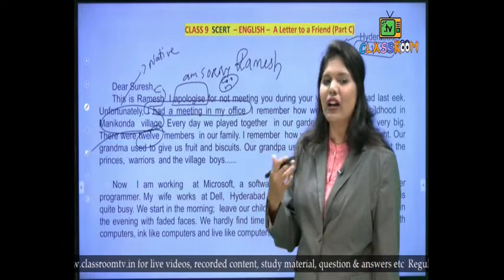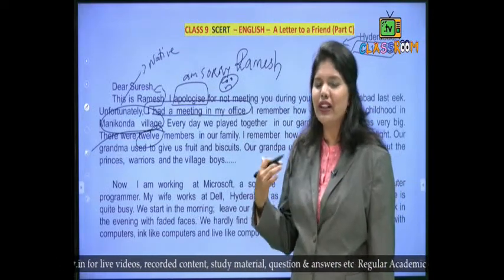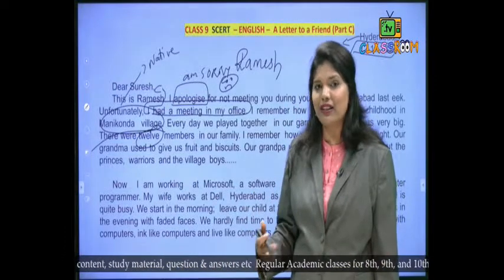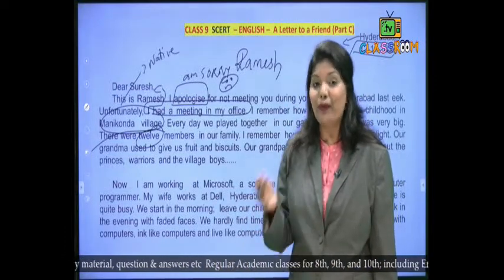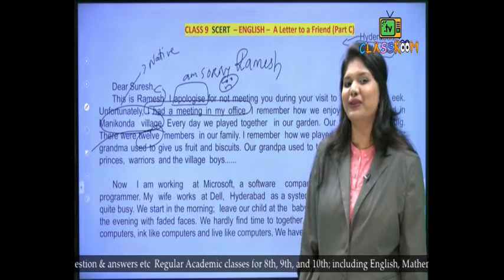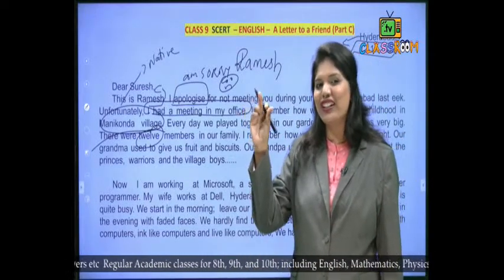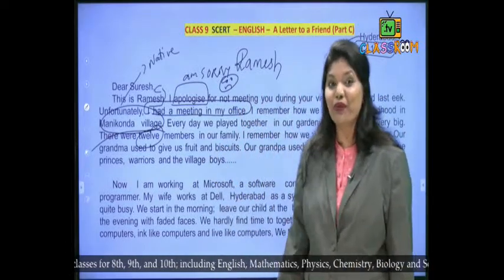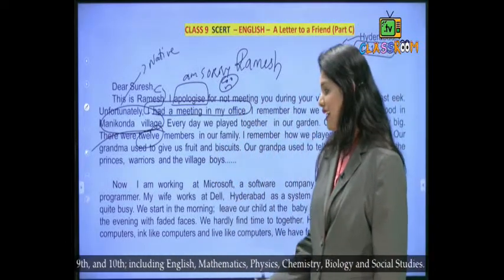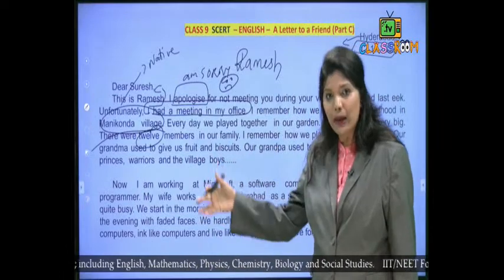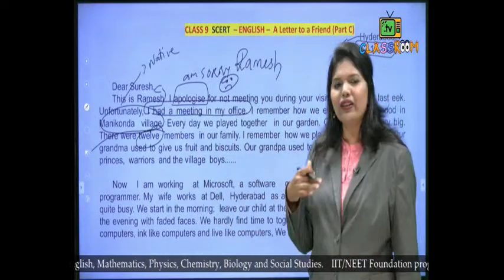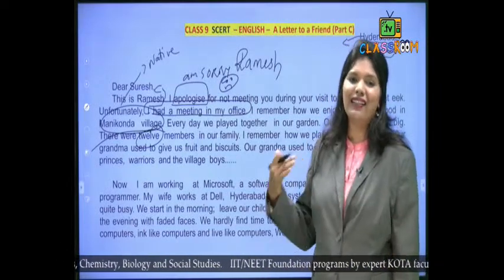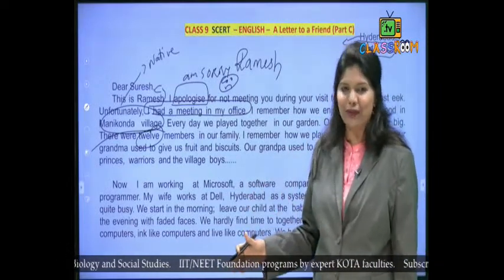Okay, so he's talking about how they had fun, how there were many people in the family. 12 members in a family is not something that's common these days. How many members do you have in your family? You can count on your fingers, I think. Yes, 3, 4, 5, 6, not more than that, I'm sure. Okay, so there were 12 people in his family, and he remembers how they played in the moonlight, in the garden.